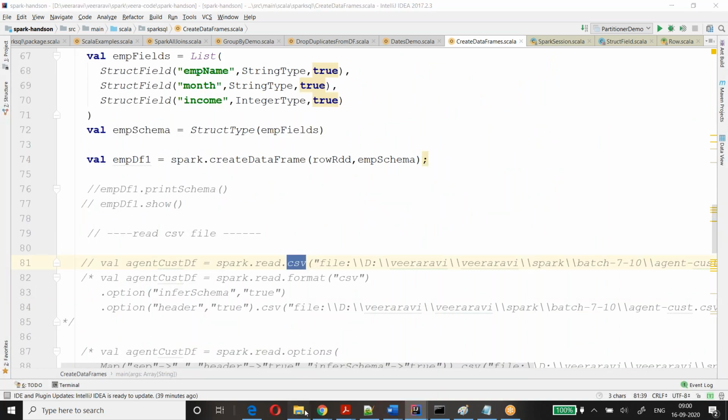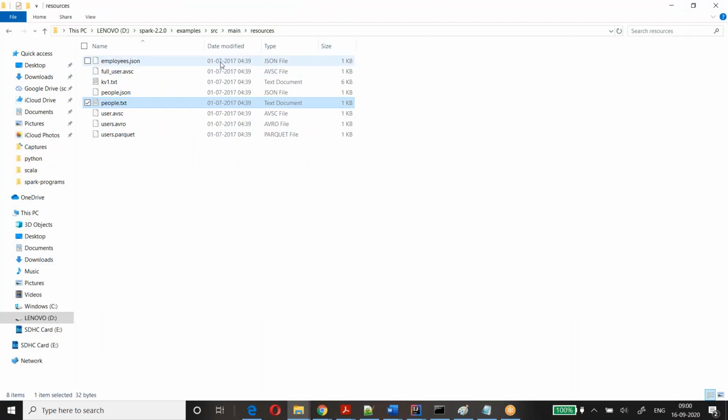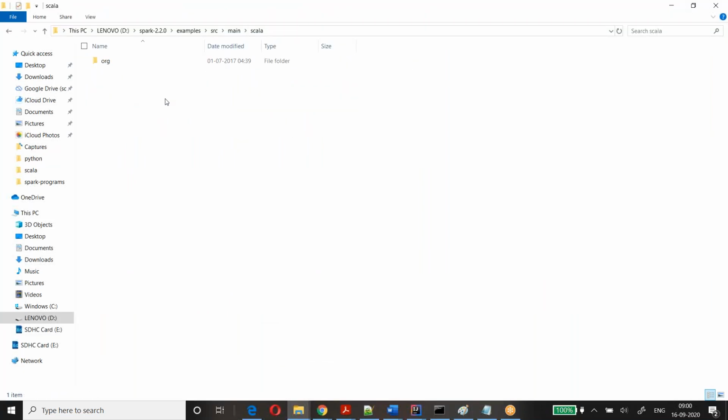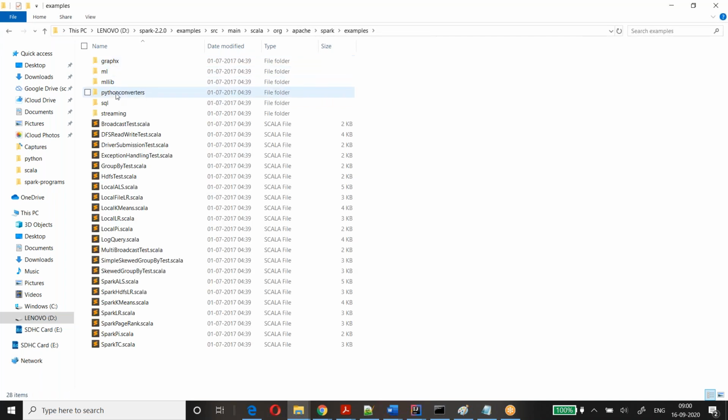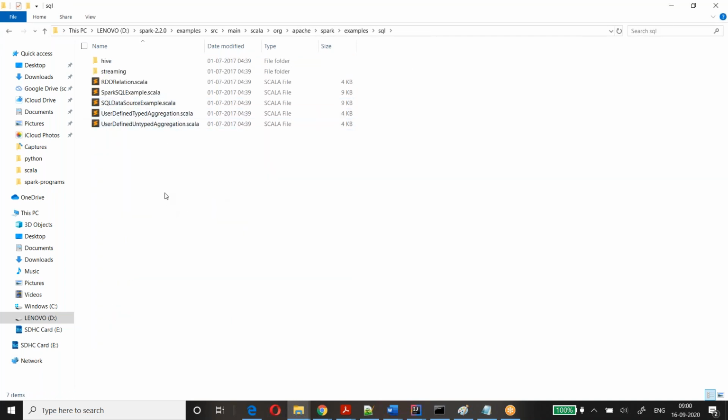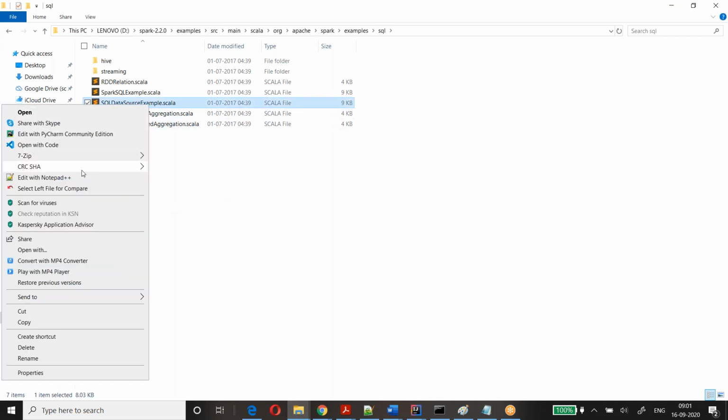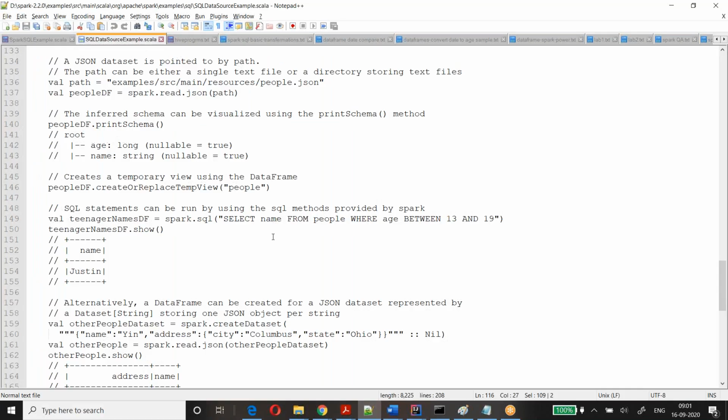And also let me show the last one. This one point. Scala examples, SQL. We can read different data sources. I want to show an example, but these examples I'm showing are from your Spark only, guys.